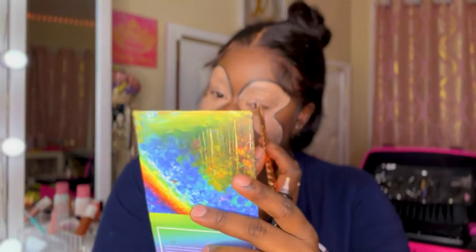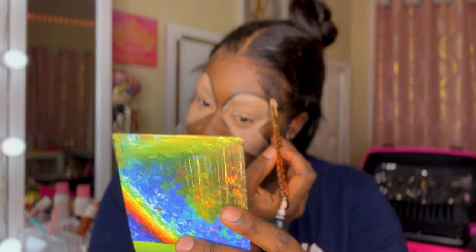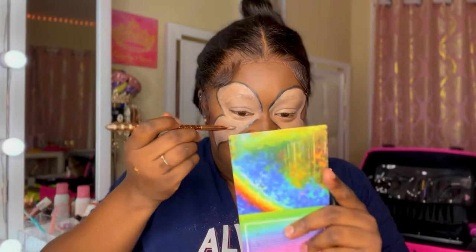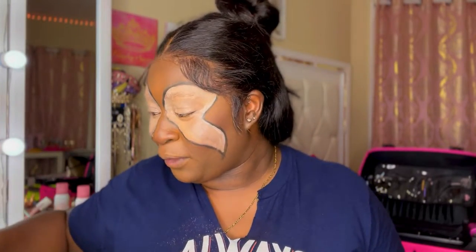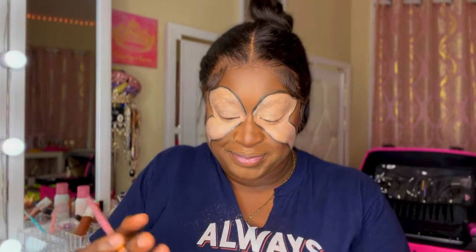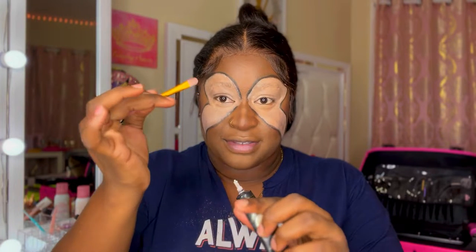So now I don't have this — I'm gonna let it set. Let me go off camera and draw the other side. So now that we have this on, I think I want to add — we're gonna now go in and do all the painting now. But I really think I want to add something to my butterfly.